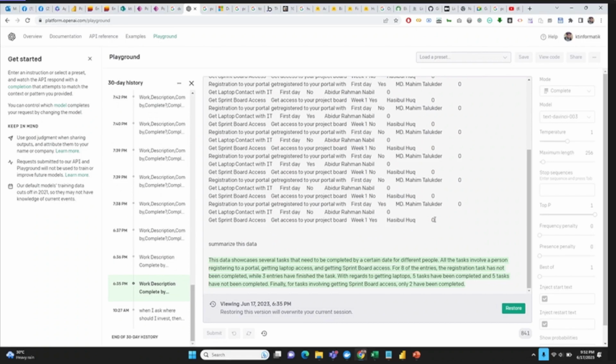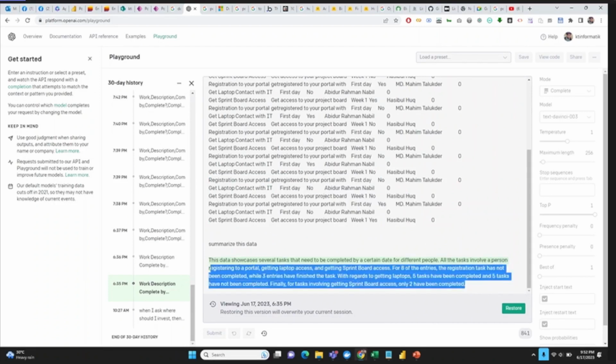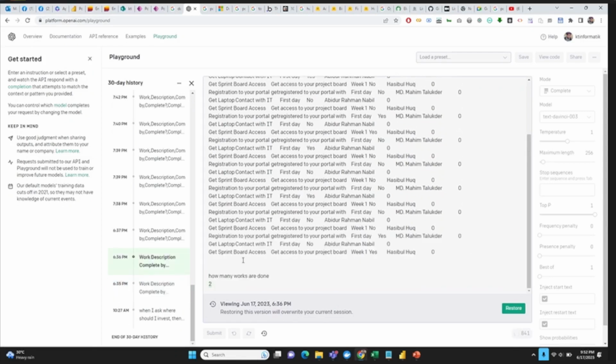Okay, so if I ask it to summarize this whole data set, which is CSV, actually it can't do a good job. It just repeats the CSV data itself and nothing else. So it's not very good at this. If I ask how many works are done, it also replies with a wrong answer.